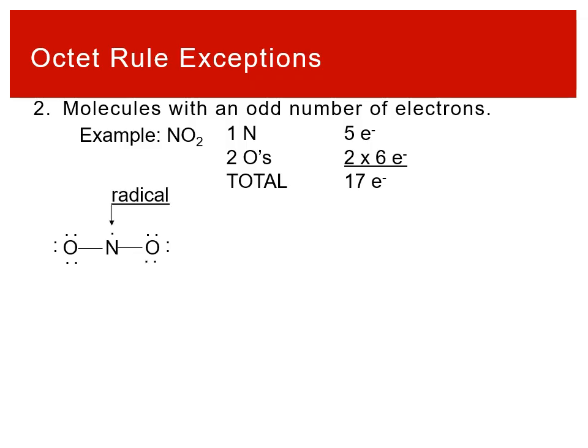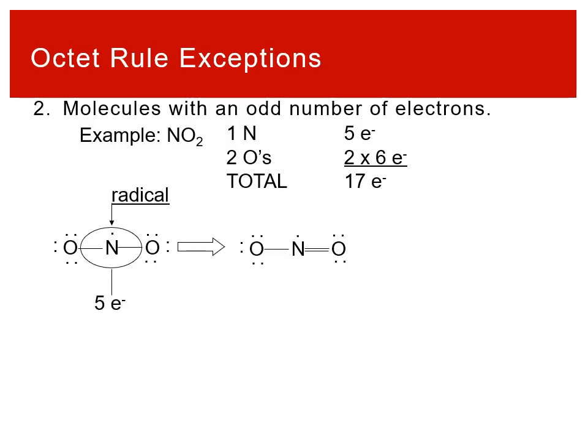And so a radical is wherever we have an unpaired electron. Every molecule with an odd number of electrons has to be a radical, because that's what that means. It's a molecule with an unpaired electron. So this isn't stable. This nitrogen only has 5 electrons.